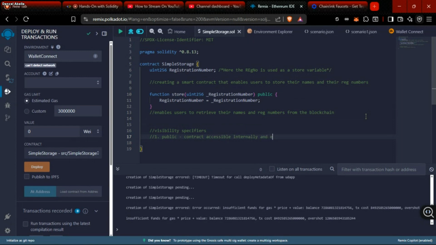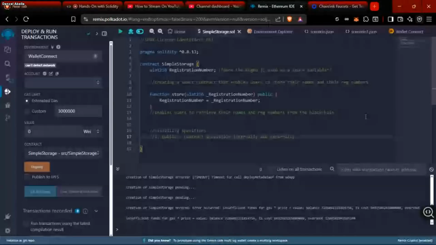It can also be called by the contract itself. About the public visibility, you have to understand that it creates a getter function for storage. This means that other people can call this variable, meaning whenever a variable has been labeled public, it is a getter function. For those who have coded, you know about getter methods.